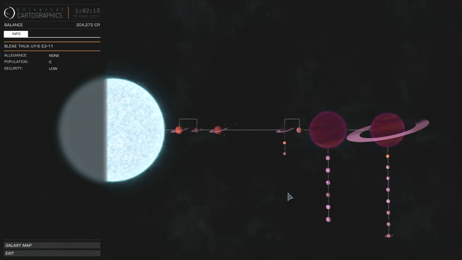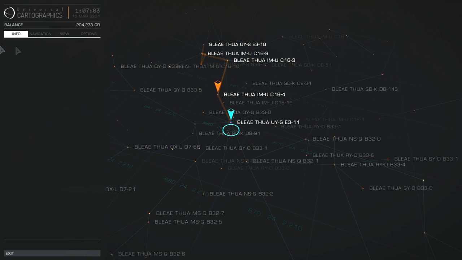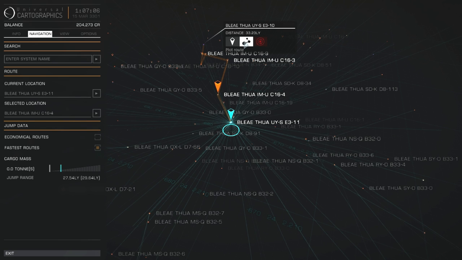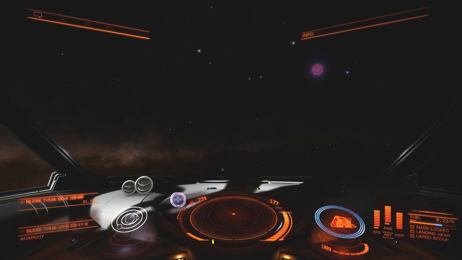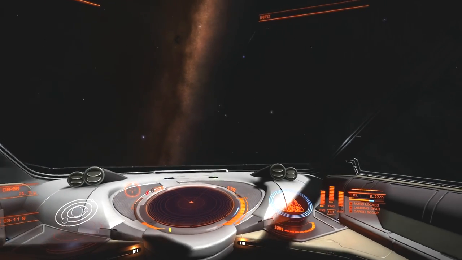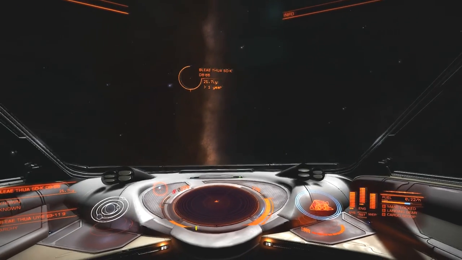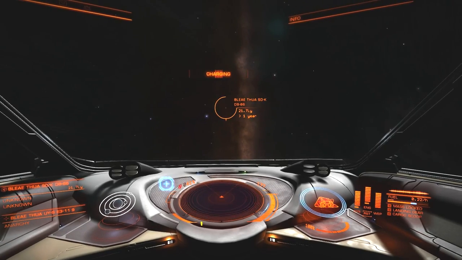And we've taken care of this system quite well, so I'm moving on to the next target, which is actually E3-10, just nearby, though I have to pick fastest routes to make sure we don't have to hit 100 systems along the way before getting there. That's the first target for this episode. We've got four targets, and that should cover the Bleae Thua system, or sector, if you will. And after that, I want to head to Smojue, S-M-O-J-U-E, and that'll be for the next episode. So here we go.